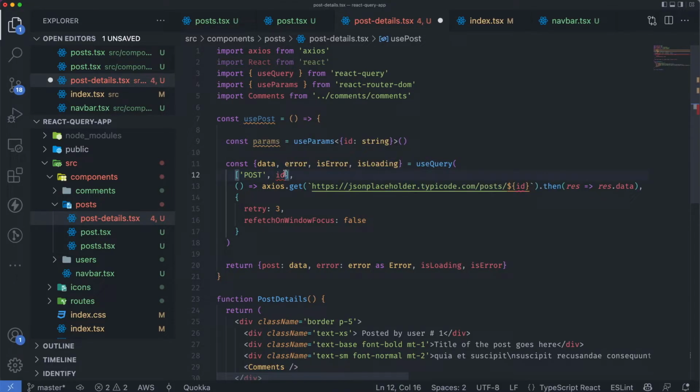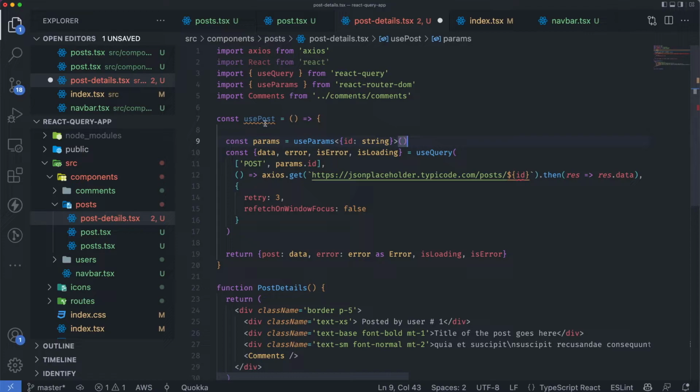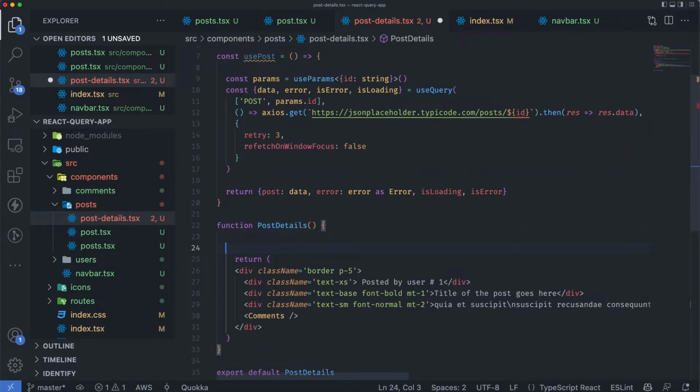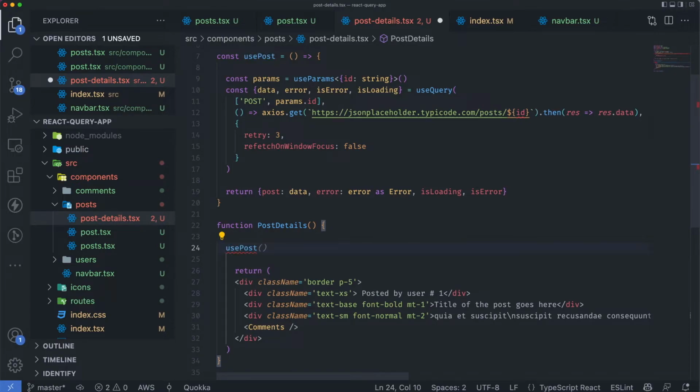And then I'll say params.id, and it will give me the ID that I'm passing in a path, and I can make use of this as well. And simply I'll do this.